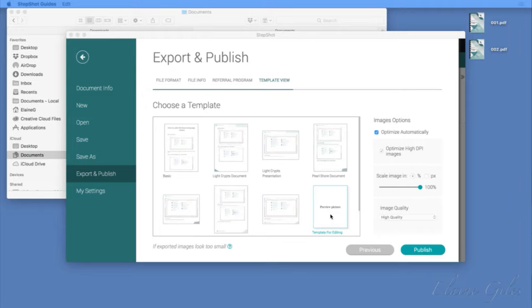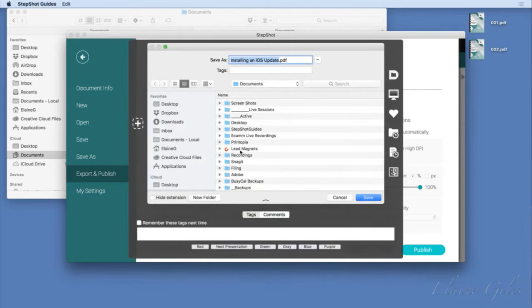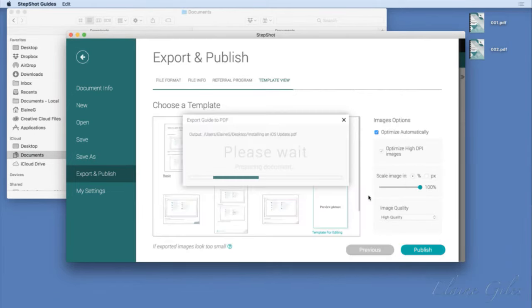Okay, so there's the template for editing that we've just imported. So we can see what we've actually got to start with. Let's export that right now and put that on the desktop. And see whether it has a cover and a header and a footer, and what exactly has it got. Because it's just a starting point. It is just a starting point. What we need to be able to do is to change virtually everything that's in there. So quickly, it's exporting this.